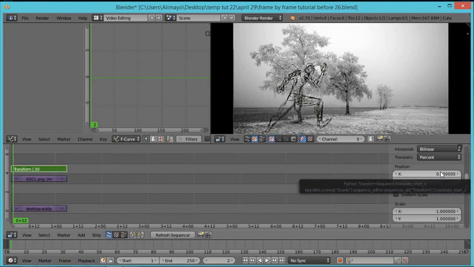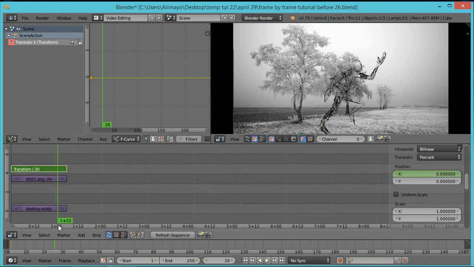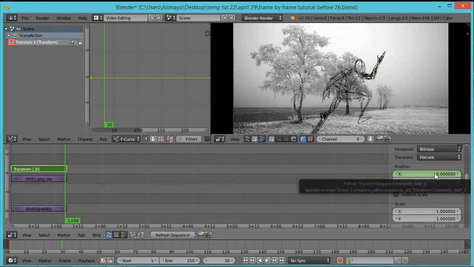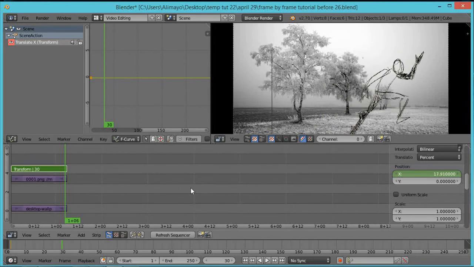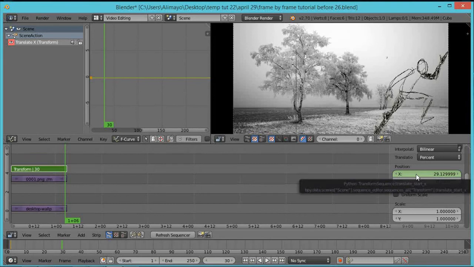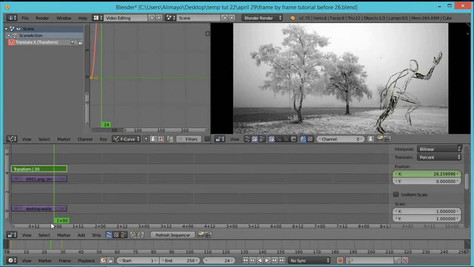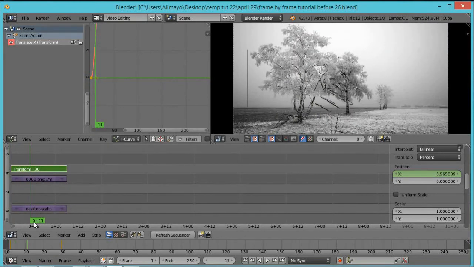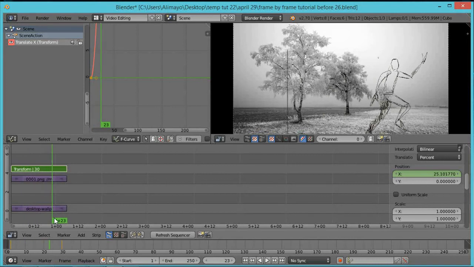Now with this transform, what you would want to do is go down to your position X, you would hit I to set a keyframe here, and you would move your timeline indicator to the end of the keyframe, and just left click and hold and drag here all the way to this end. I can see there's a line in there. Then you would hit I there. So now when you scrub, your animation actually can run across the screen.